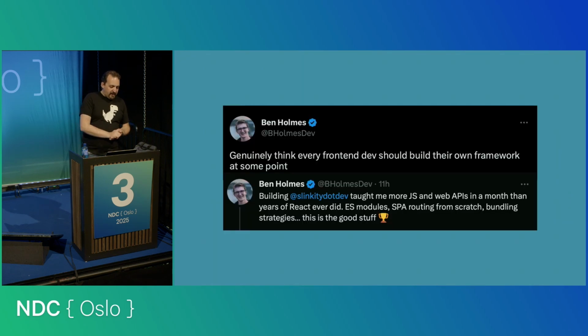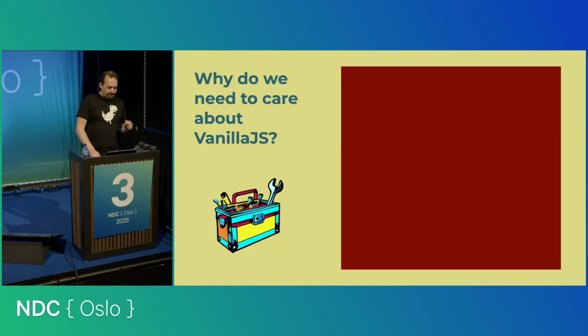So Ben Holmes on Twitter said that every front-end developer should build their own framework at some point, because doing so taught him more JavaScript and web APIs in a month than years of React ever did. Like web components, modules, using JavaScript directly, and so on.